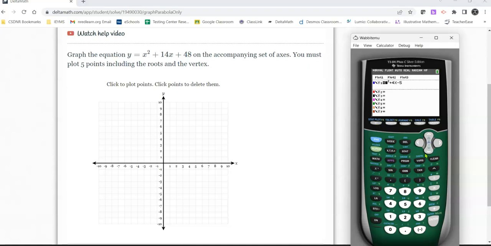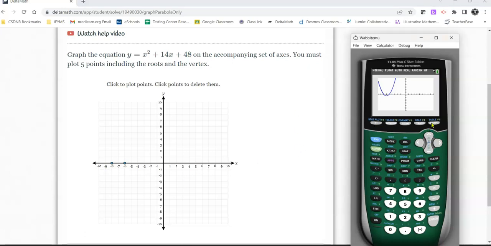Go back to your y equals. We can type over this, plus 14x plus 48. Let's just take a look at how we know we want it to look. Okay, another upwards facing u. I can certainly steal these points right away if I can calculate them. 1, 2, 3, 4, 5, -6 and -8. Oh, it's going to look skinny over here.